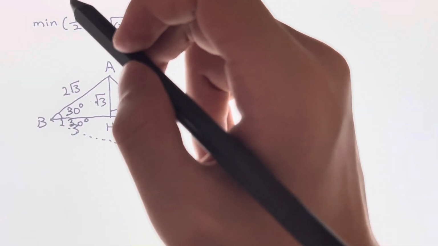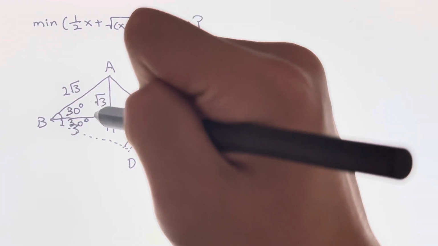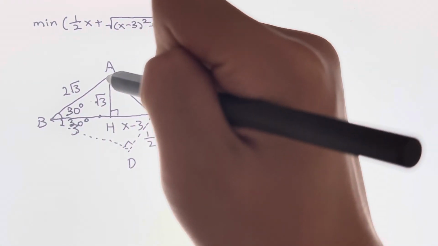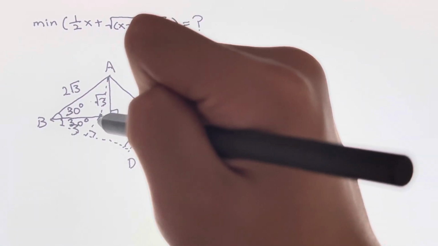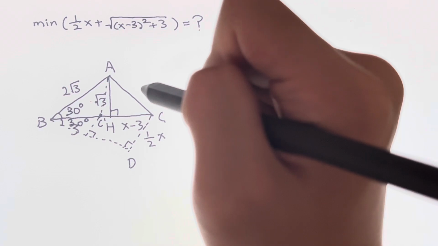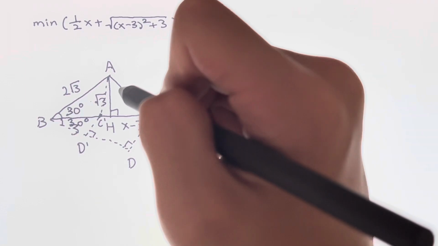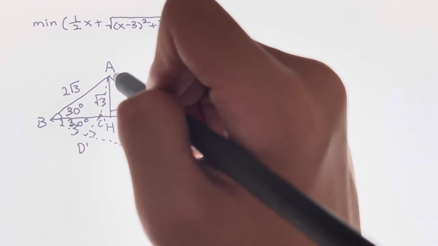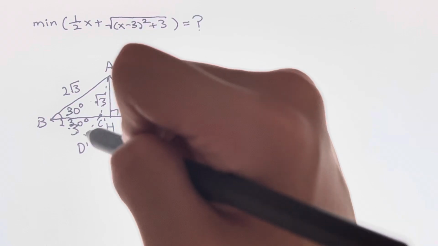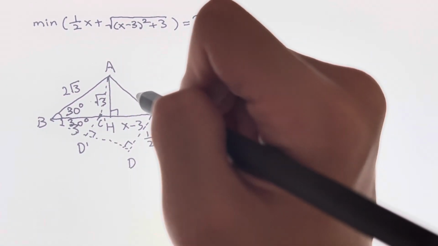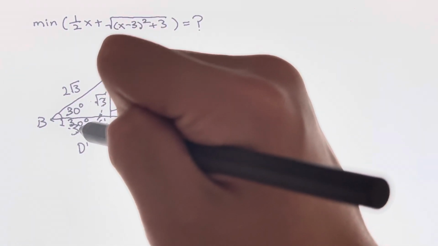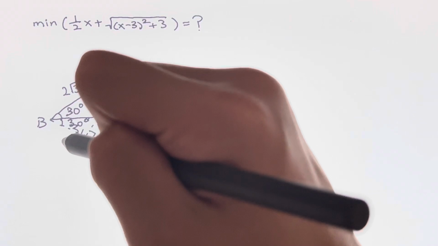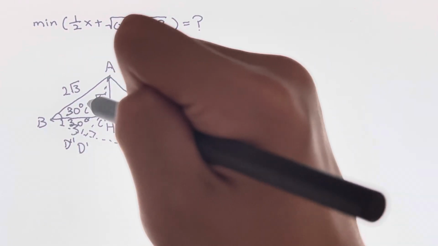So if we take a random point C on BC again to observe what changes, first, if you let C equal to here, it will look like this. If you let this equal C prime, then it becomes AC plus CD. And in this case, notice that it gets shorter because A, C prime, and D prime get closer to being collinear. So the shortest is going to be when they are collinear. In that case, it'll look like this, with D double prime and C double prime.